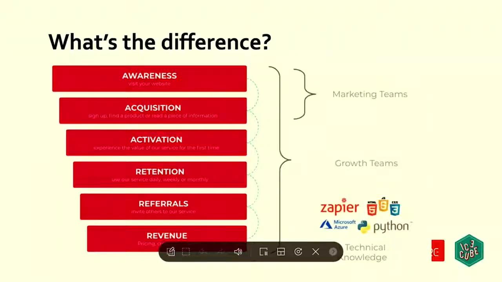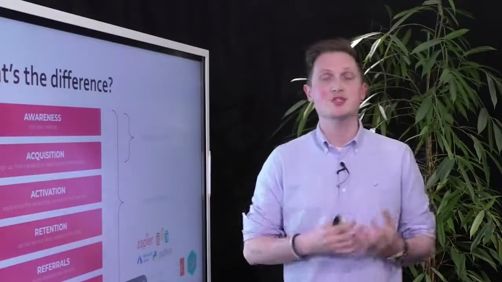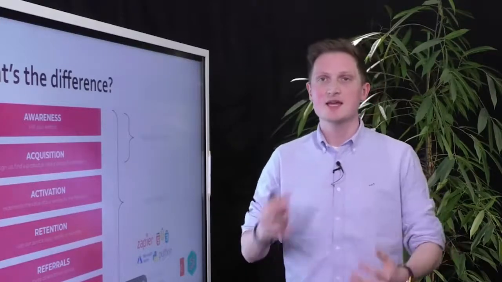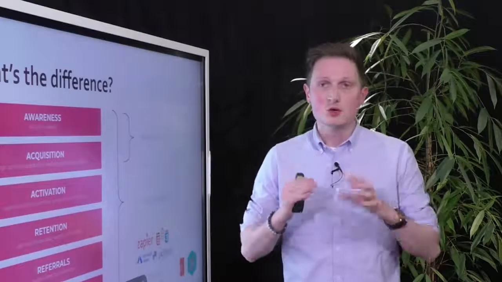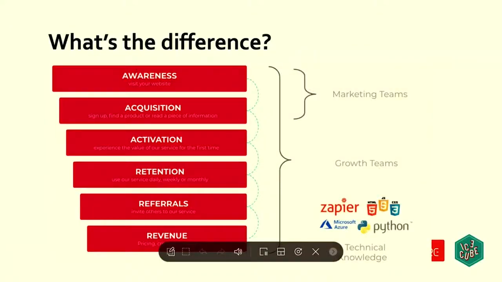If we look at our full funnel, we see that marketing teams, and especially digital marketing teams, work on the first two stages of the funnel, which are awareness and acquisition. So this is driving people to your page through social ads and other campaigns, and then trying to acquire them. Growth teams focus on the full funnel. This means not just awareness and acquisition, but also activation, onboarding in apps and on websites, and looking at the checkout flow.